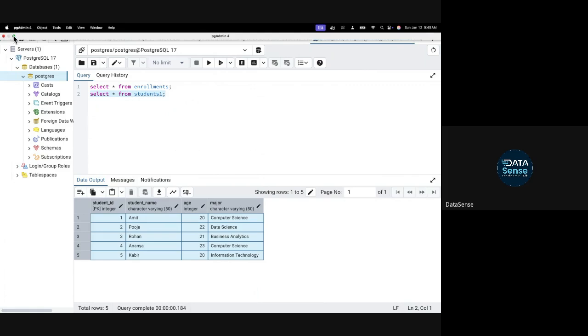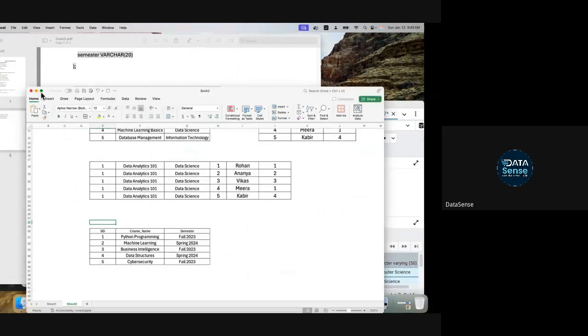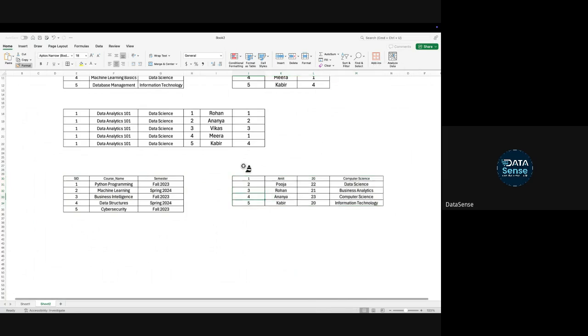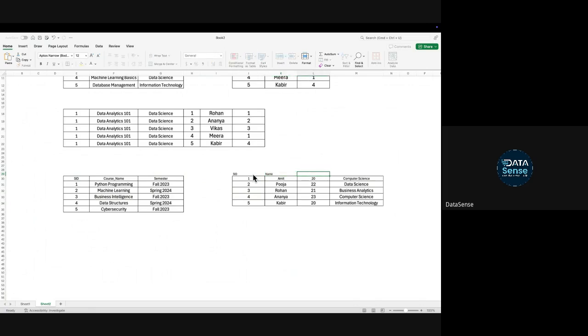So this is SID, name, age, and let's say major.